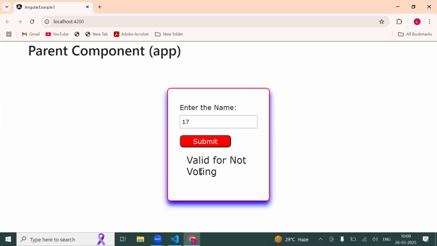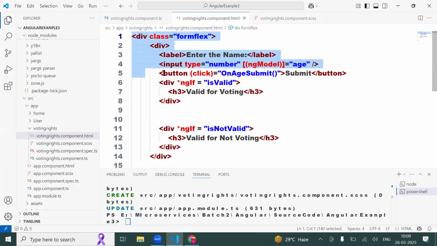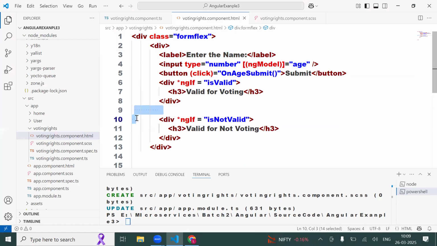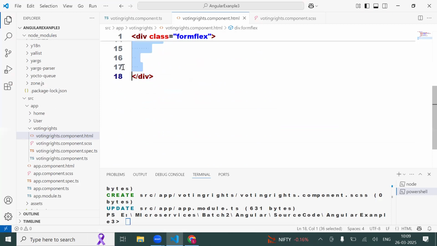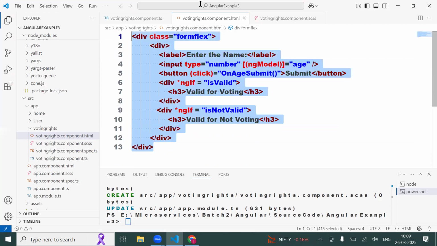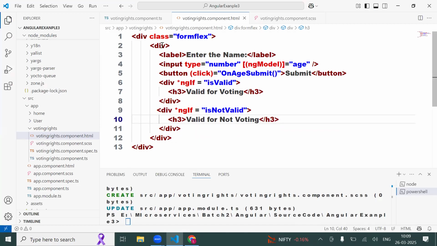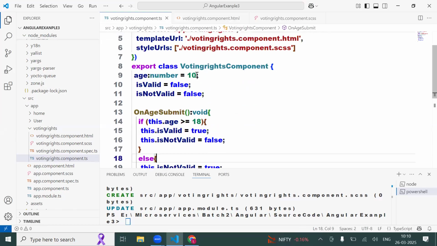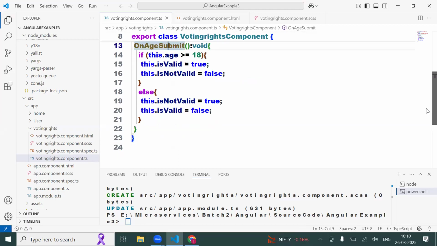I built a proper ngIf statement. See, if you look here, my HTML is very less. Am I right? Is my HTML less or not? What I did, I created a class. In that, I used a div, form, label, content, and everything. And I used the two variables. Now coming to the TS, I declared three variables. One is age, valid and isValid. In the submit, if age is greater than or equal to 18, just swapping. That's all. Clear my point?